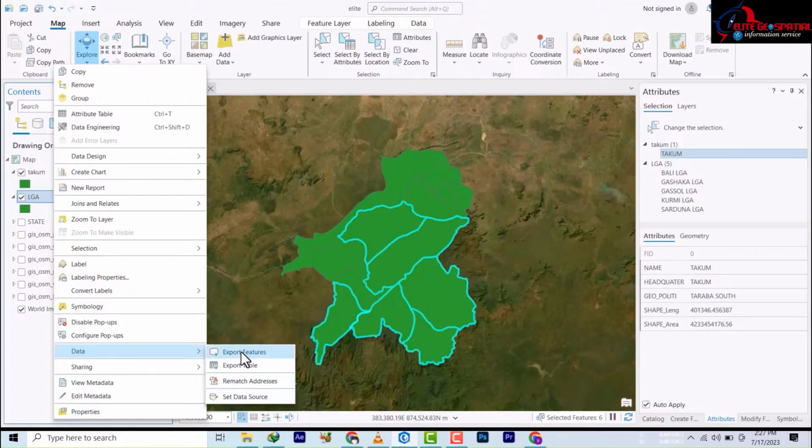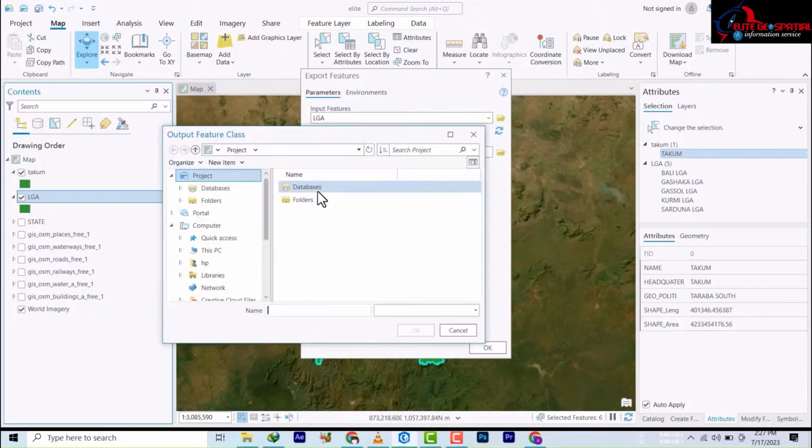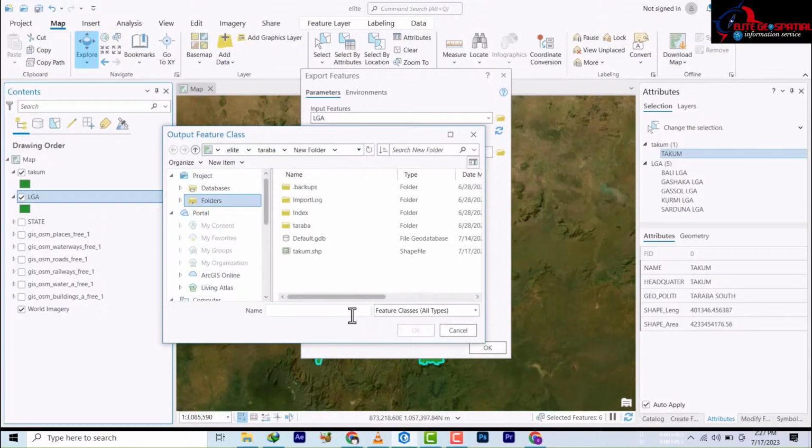We can now right click here again and come down to data and export feature, and then we do as before. We click and then we save it as Taraba underscore.